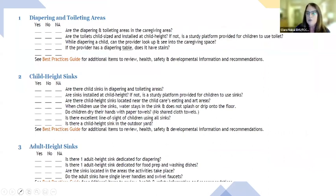You can look at your diaper and toileting area. In family childcare, most often where we care for our children is completely separate from the restroom. I have providers whose restrooms are literally on the other side of the house. With as often as we have to wash hands, they are constantly going back and forth to wash hands, to get ready for snack, for lunch, after messy play. Diapering and toileting follows in those same areas, where oftentimes we leave our environment to change that diaper and then go wash the child's hands.